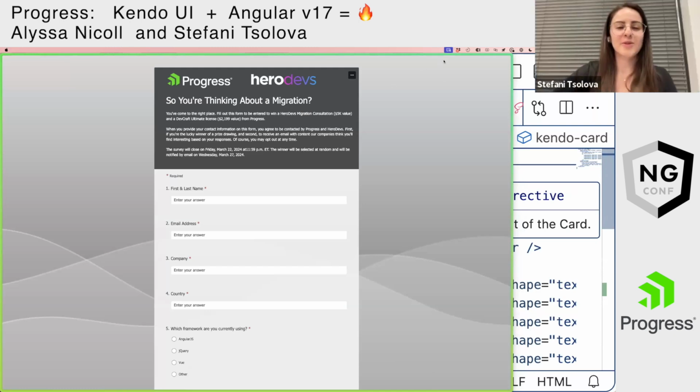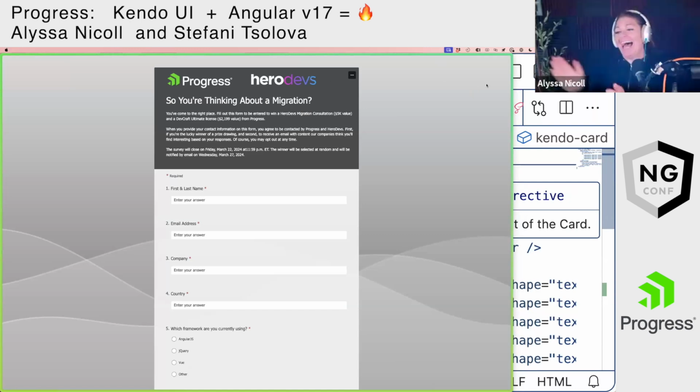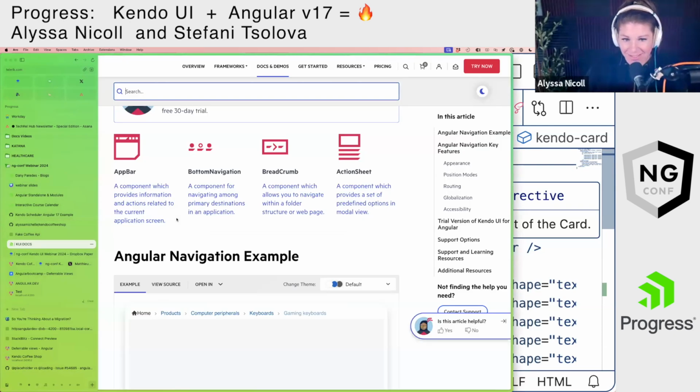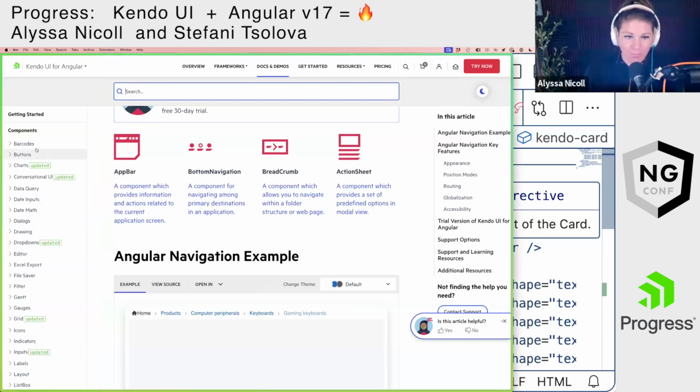Here's an idea for future reference. You can use the Kendo UI barcode or QR code component and just have your link send out like that. We do actually. I'm going to pull up what you're talking about real quick so people know. Let's see, Kendo UI docs, and then I'm going to go to barcodes.